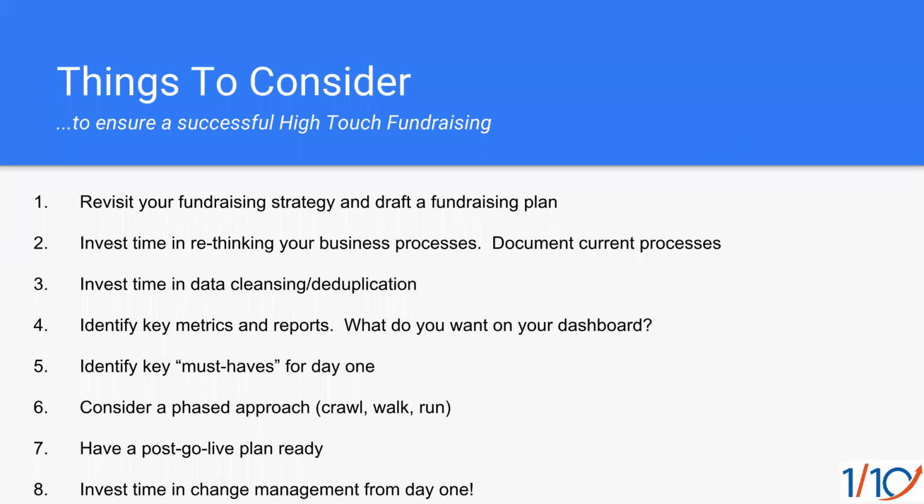Number 7, I would say very few organizations I've worked with have this part down, so I wanted to make sure I noted it, is to have a post-go-live plan ready. Just because you've gone live doesn't mean the work is over. In fact, it's kind of just beginning. You want to make sure that you have a plan in place that as people start using the system, you have an ongoing training program, and you have an opportunity for people to submit requested enhancements for the system.